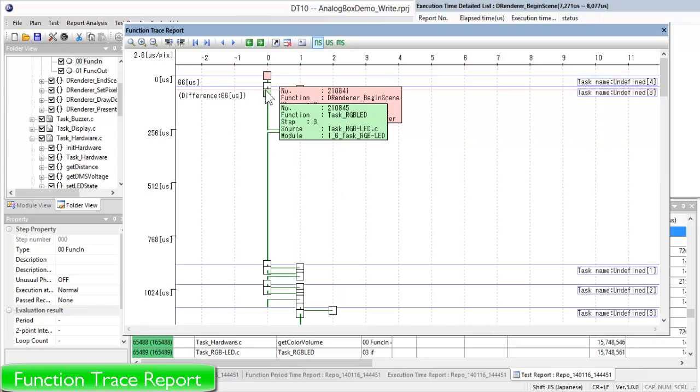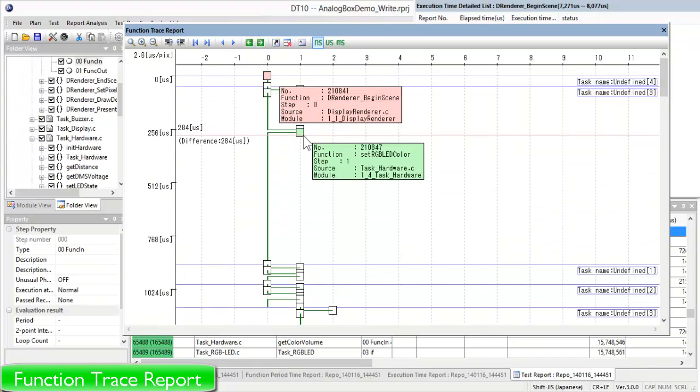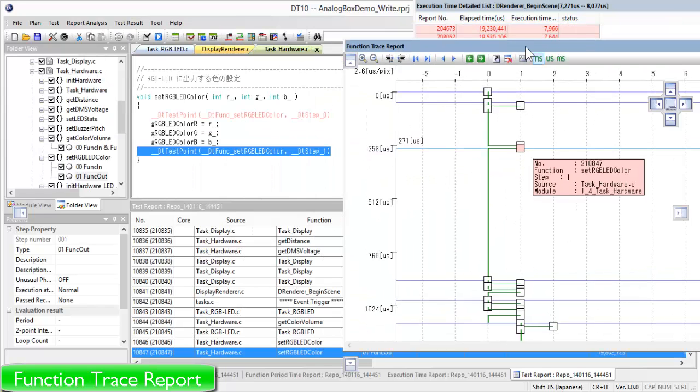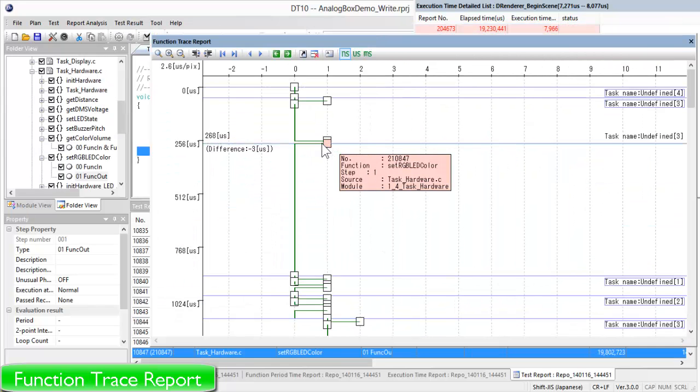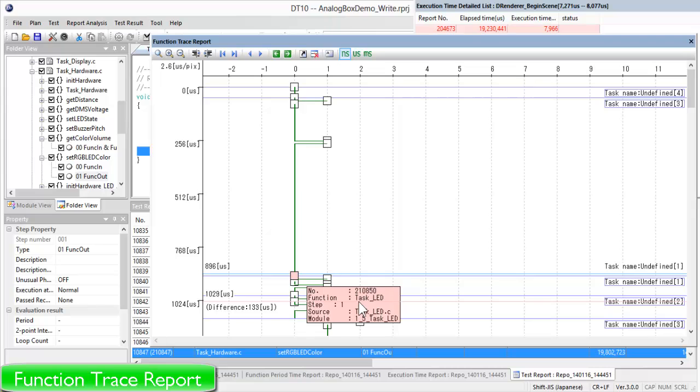Each square reflects one test point, and of course you can jump onto the report line and the source code by a simple double click. By a single click at each square, you can measure time differences between the two rulers. If you register the name of the task in advance, you can easily recognize how the task has been dispatched or interrupted.